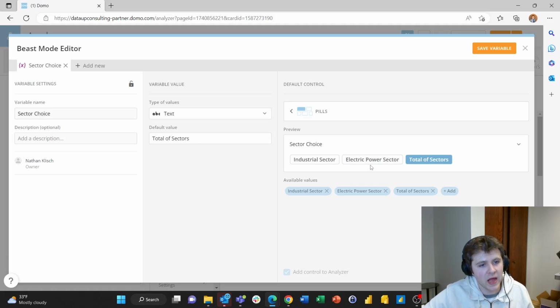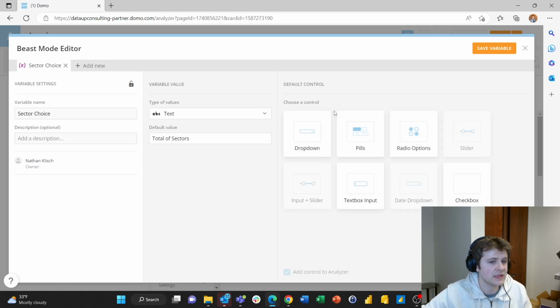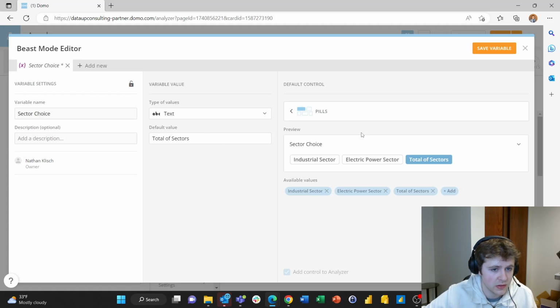But say you want to add choices or edit these default controls, you can simply select up here. You can choose whatever you want: drop down, radio options, text box input, checkbox, slider, date drop down, and so on. Some of these are grayed out though because based on the value type I have chosen, they cannot be used. For my example, I have chosen pills. And then down here, you can make your available values, so what you basically want to be choices in your control panel.